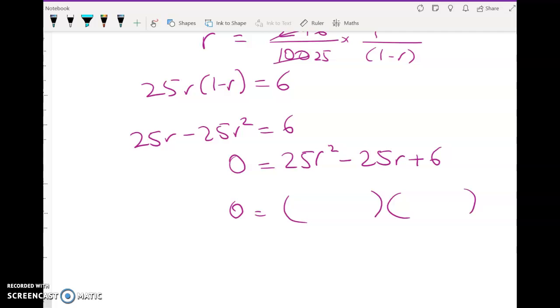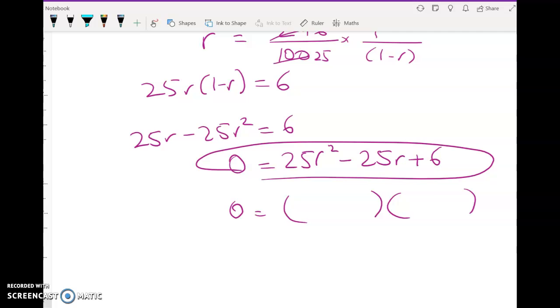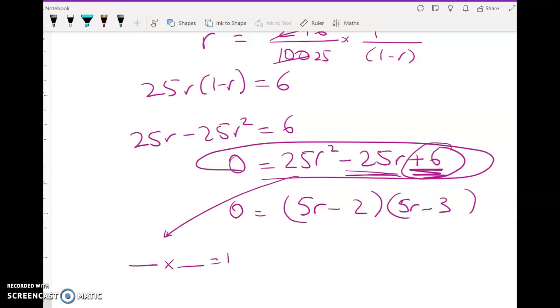Remember that in the Cambridge exams, you must show evidence of your solving of quadratics. You cannot just jump straight from here to the answers, no matter what a child prodigy you are. I don't want to see that. So we want to see some factorising. Let's just try 5R and 5R. We know that we've got to have two subtractions, and we need two numbers that times to give me 6. So let's try 3 and 2. Hopefully you guys can see that pretty quickly as well. Remember, the way to do it if you can't see that is to do the grouping method here. We want two numbers that times to give me 150, and we want two numbers that add to give me a gap of 25, and so on.